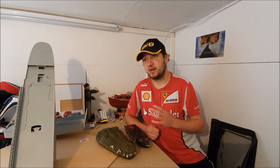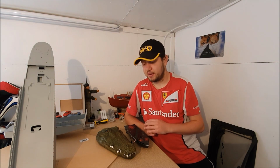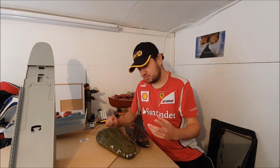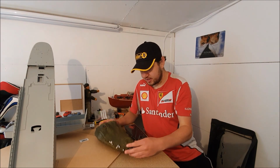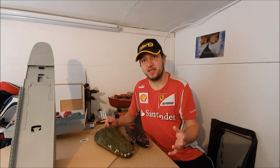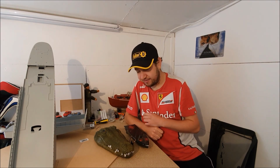It wasn't a reaction I was expecting at first. I thought maybe a few of them might be a bit jumpy and that, but no, they realised what was going on, and they really enjoyed it. So they knew it was kind of a prank slash toy. But in the water, everyone was getting their phones out, taking pictures and that. It's popped up all over the Forest of Dean Facebook pages and everything.